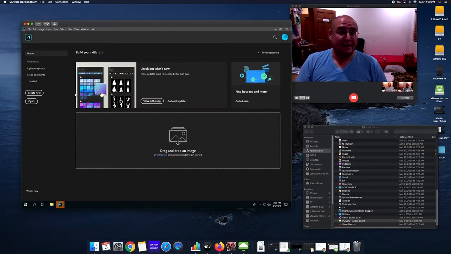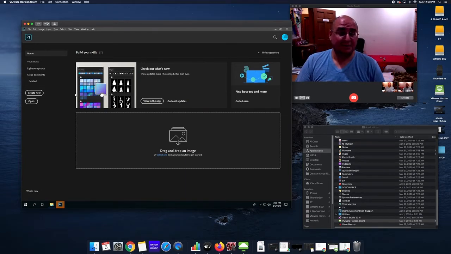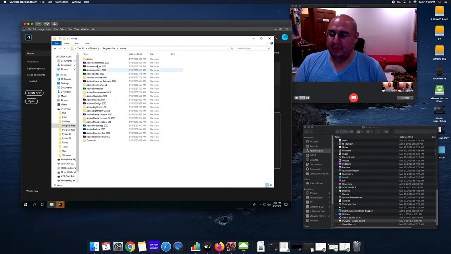then for video editing, it's not ideal at all, in my opinion. You don't want to do video editing remotely, but hey, if you're in a pinch and that's what you have to do, you're going to cringe through it. But I mean, technically you could try and do it. But I really recommend Photoshop. All of the graphics and image oriented programs will work all right. The audio editing, probably not that great.